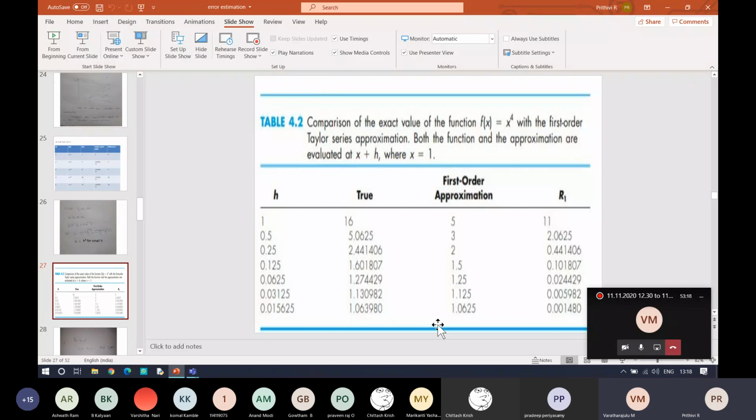In the subject finite element analysis, we have a technique to find the residual: the weighted residual method. There are 4 different techniques available to find the residual. That is what we are going to learn in your finite element analysis. The technique which assists us to find the residual is the weighted residual method. When we have enough technique to find the values of the residual accurately, then we can increase our solution accuracy, isn't it? That is why we are concerned about the error. When we have a hold on the error, then we can increase the accuracy of our results.